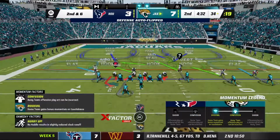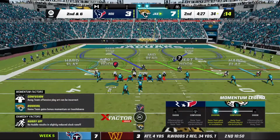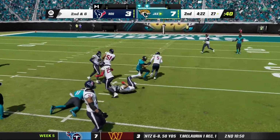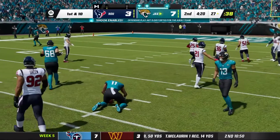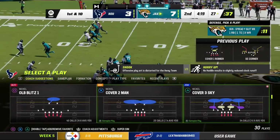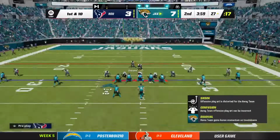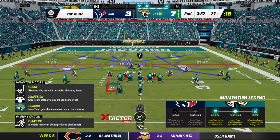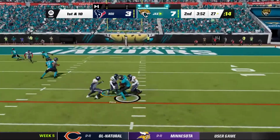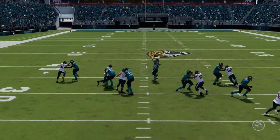Following the pickup of 4, here's 2nd and 6. Now Lawrence to throw. Completing it here to Marvin Jones. And he'll be brought down at the 27. First down by Marvin Jones Jr. And he's got over 300 of those in a career, now in its 11th season. He's a guy who just plays so well season in and season out. Always averages about 50 to 60 yards a game and is well respected in the locker room. One of those players that everyone wants in their lineup and wants in their organization.